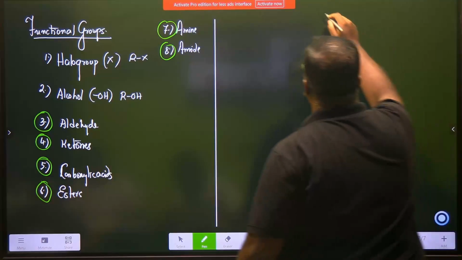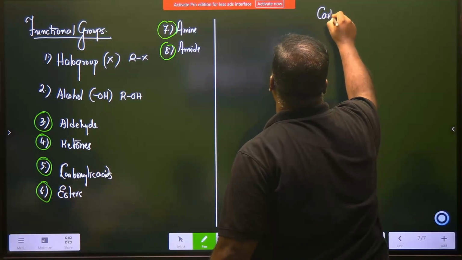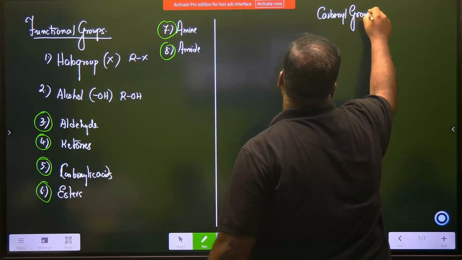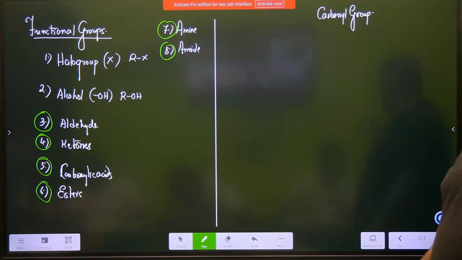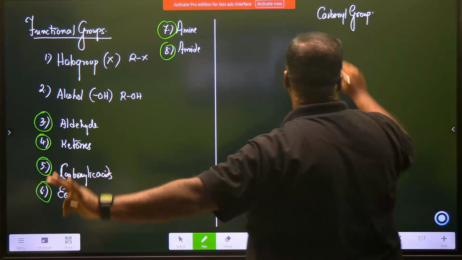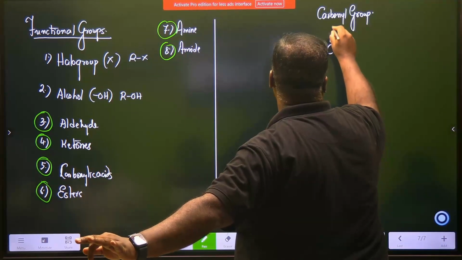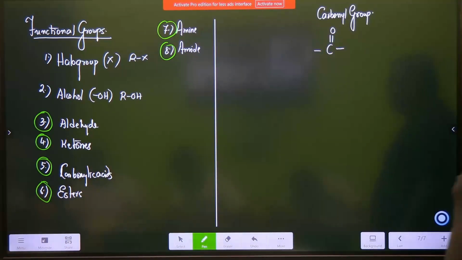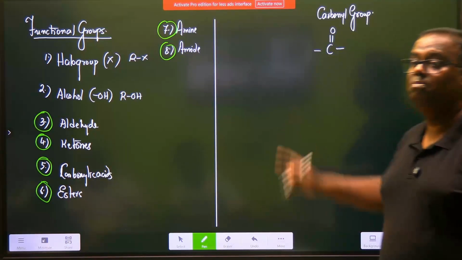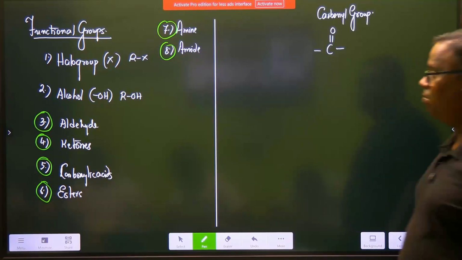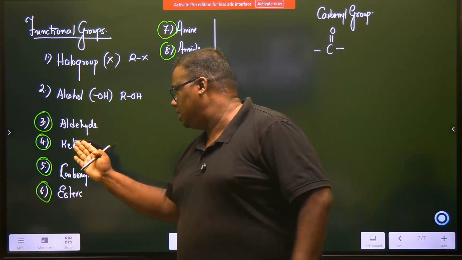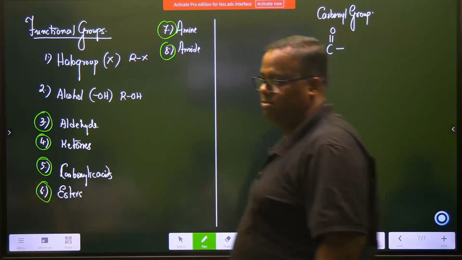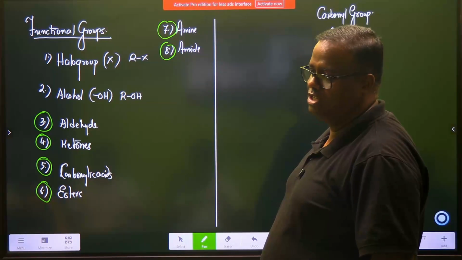So let's understand what is known as the carbonyl group. This name you won't find in your textbook. Carbonyl group. Carbon has a valency of 4. So the 4 is met in this way: it will have a double bond with oxygen and 2 bonds open. This is called the carbonyl group. This is something like maida or flour. From here we will make samosa, paratha, puri, gujia, pasta, pizza, everything, just by small changes.